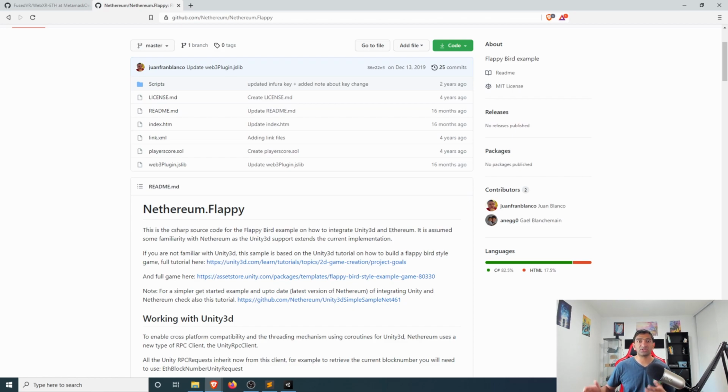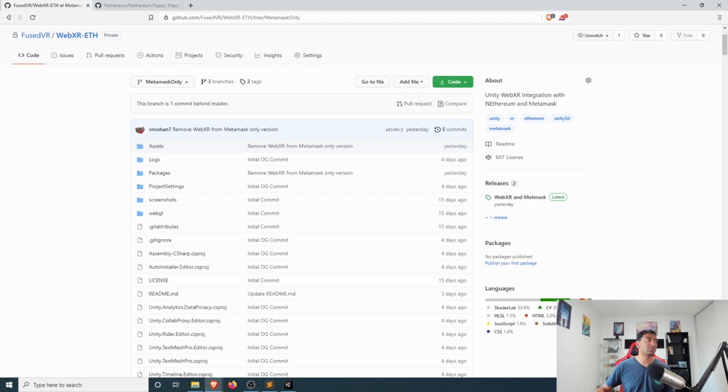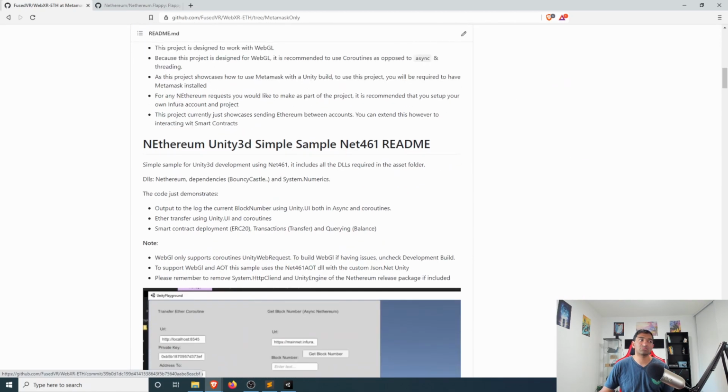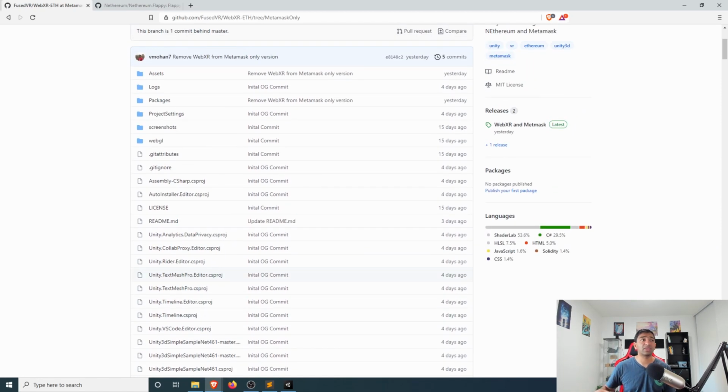And as a result, I've actually gone ahead and basically taken that project, tweaked it a little bit. And it's live here on GitHub. You can also take a look at that as well. On the main branch, we will have the code that actually integrates WebXR with MetaMask. But if you're just looking for the MetaMask only specific implementation, I've gone ahead and created a branch here. I've also tagged that on GitHub for you to take a look at. And pretty much this is just simply building off of that project, tweaking it so that it uses some updated HTML and JavaScript implementations for Ethereum.